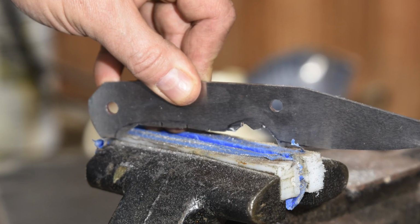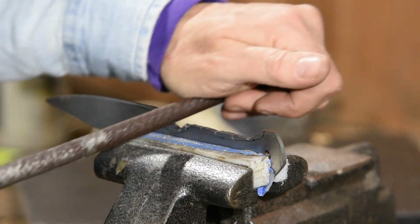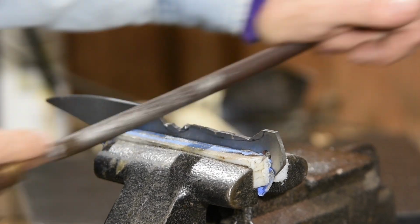Now, at this point, I'm going to turn to round files. Half rounds are good too for an application like this, but mine fell behind the cabinet a while back and I haven't bothered crawling onto the floor to get it.